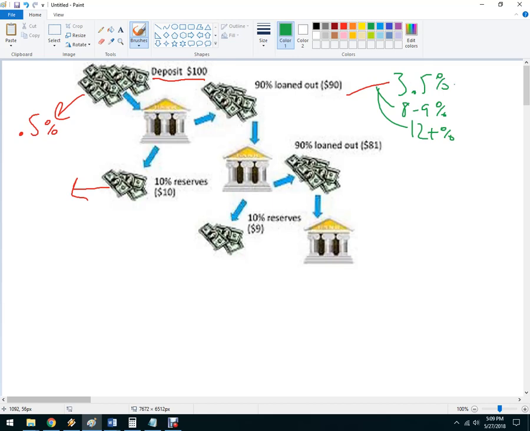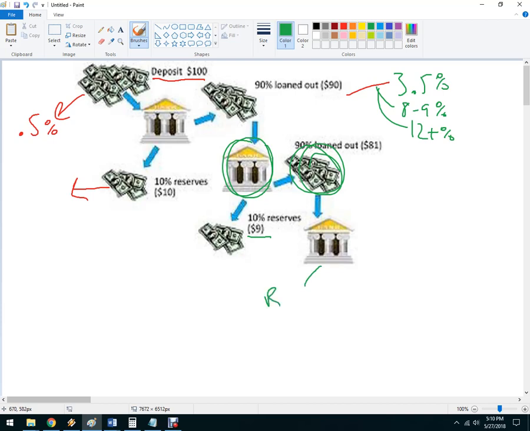On the mortgage they're making 3%, but for a really long time. On shorter term stuff, they make a much higher yield. Then this 90% gets loaned out, often to businesses, sometimes even to the government. That gets deposited in somebody else's bank, and that new bank has to hold on to 9%, but that means 90% of that deposit, which is $81, gets loaned out to another bank.